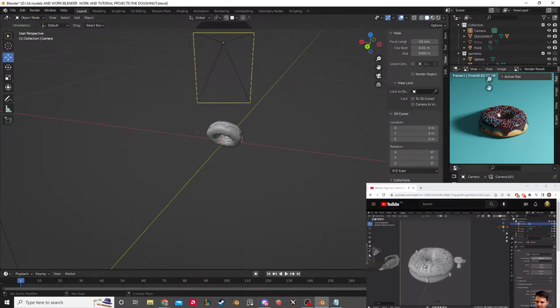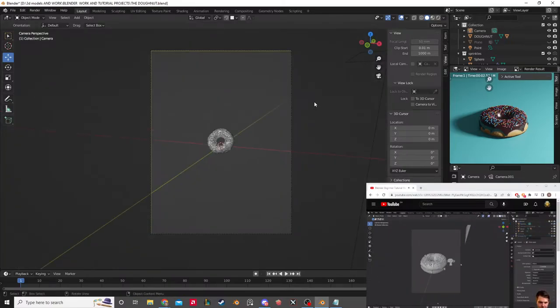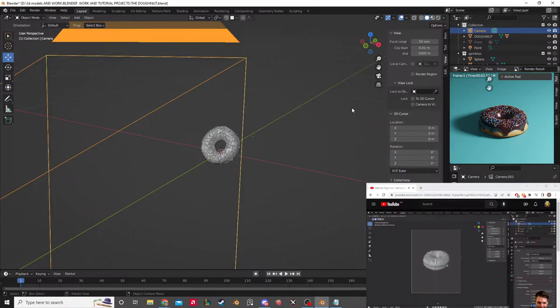The default is 50, but as it rotates around, I want to add a little bit of depth to it, so I'm going with a 40 focal length. Delete these monkeys, because I no longer need them. I don't know if it was even helpful for the demonstration, but whatever. All right, and now let's move my camera.